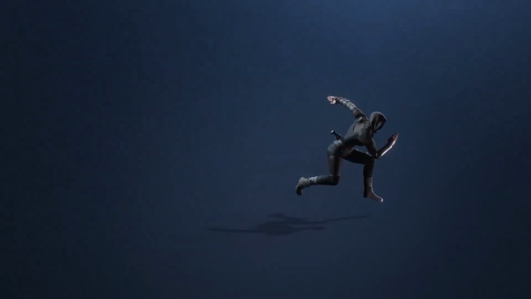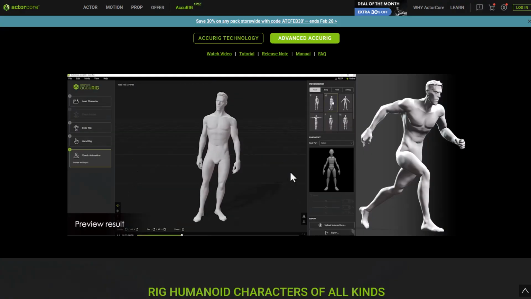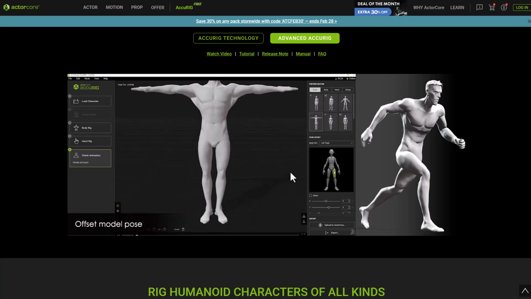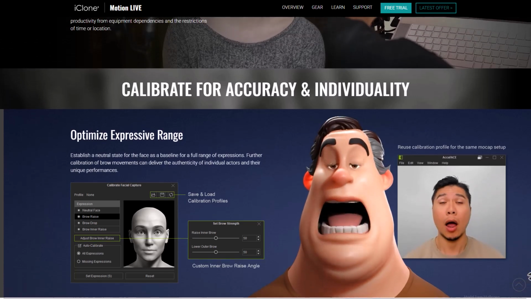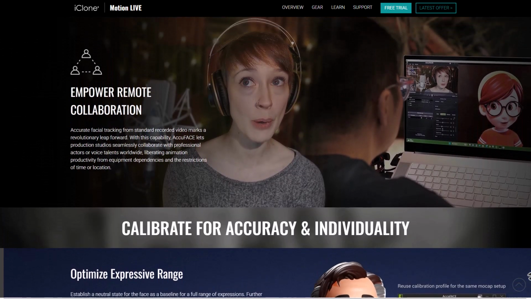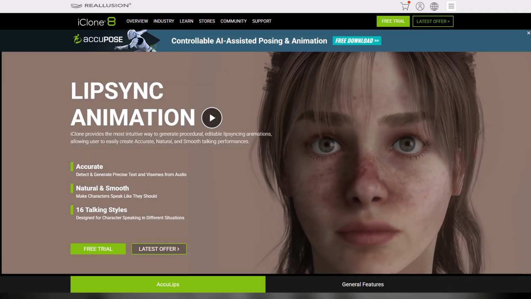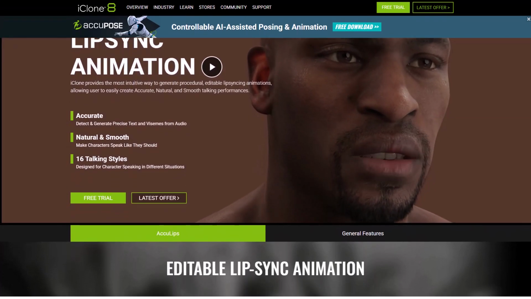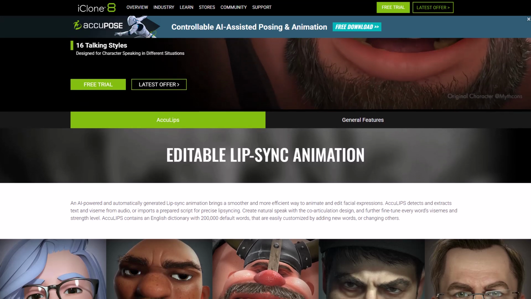AccuPOSE complements the suite of tools that the folks at Reallusion have created and is a brand new member of the Accu family, which includes AccuRig, which is a free auto-rigging software that enables users to quickly and accurately rig 3D models, transforming static meshes into animated characters, which is suitable for games, films, AR and VR applications. AccuFace, which is an AI-powered facial motion capture plugin for iClone, which allows for precise real-time facial tracking using webcams or recorded video files. And finally, AccuLips, which is a feature within iClone that enhances the accuracy and naturalness of lip sync animation, as this utilizes advanced algorithms to generate precise mouth shapes which correspond to phonemes in dialogues, resulting in a more realistic facial animation.